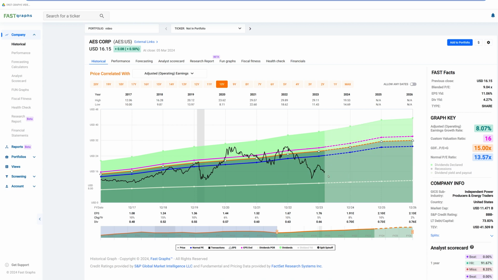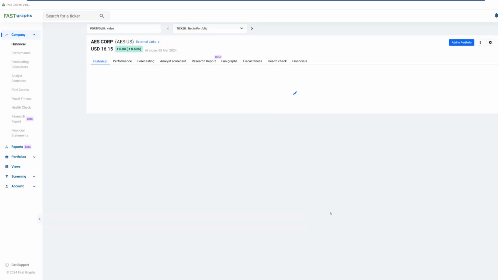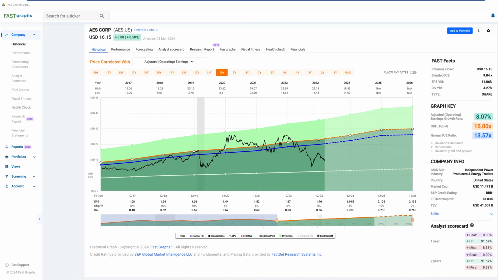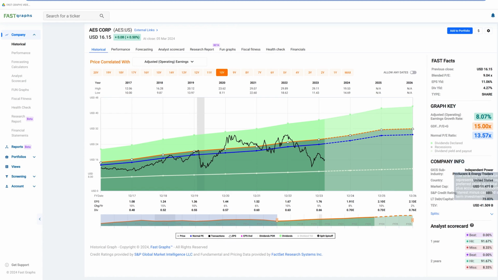You don't just invest in a stock and hope you can make some money. You have a clear idea of what your performance could be given various valuation references. Now I'm going to go ahead and get that PE ratio that I added off of the graph here just for simplicity's sake. So now I'm looking at this stock now, but let's talk about some other issues here. For one thing, the company, as I said, is trading at 9 times earnings with a 4% yield. It's triple B minus rated, which is investment grade, and one spot below it gets into the speculative grade.